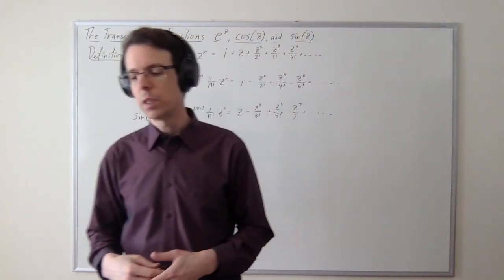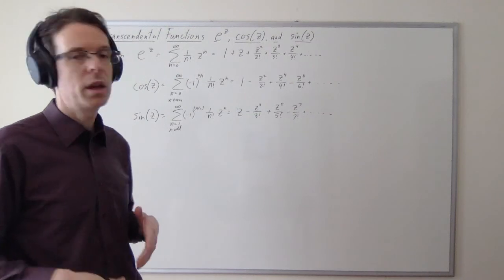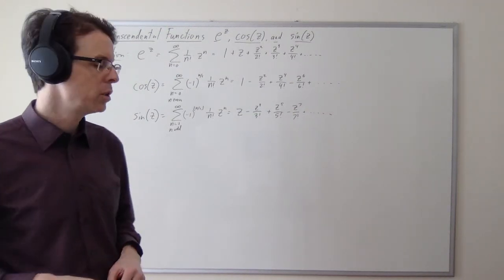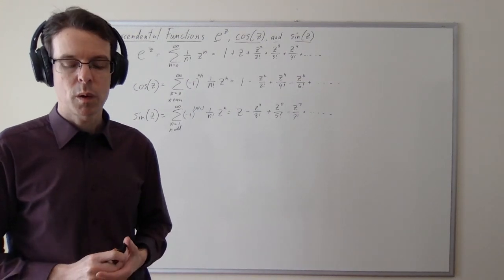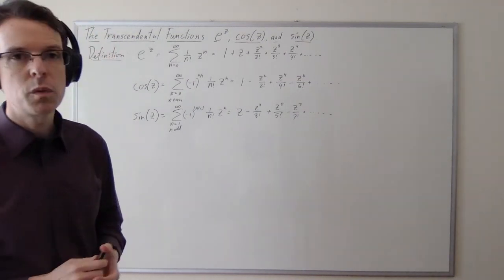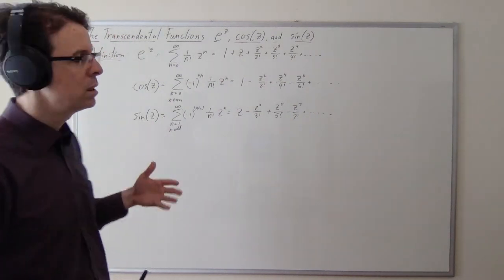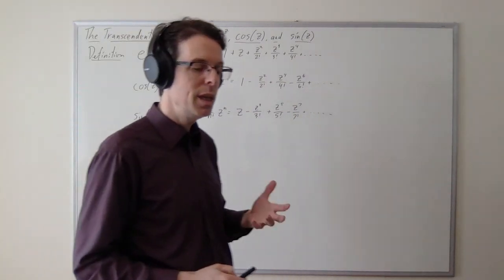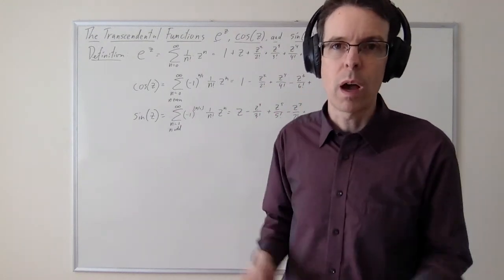We've done the heavy lifting to describe how power series operate with respect to addition and multiplication, differentiation and anti-differentiation. We're finally ready to do some really interesting constructions with power series. And what we're going to do today is define the basic transcendental functions: e to the z, cos z, and sine z, where z is a complex number. So e to the, for example, 4 plus 5i.